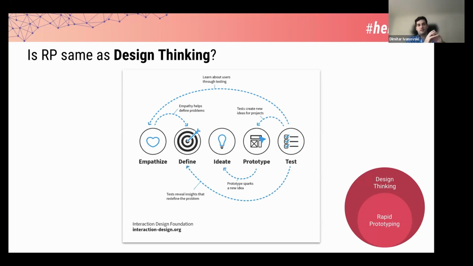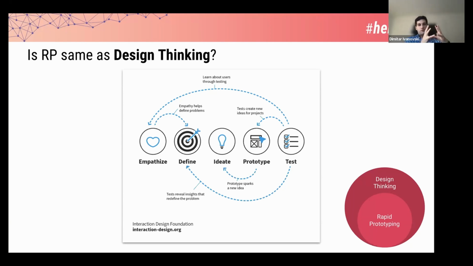And it's also about having a discovery phase of who the users are and what you are trying to build. And then based on the users that you have, you will try to define the problems that you're trying to solve.